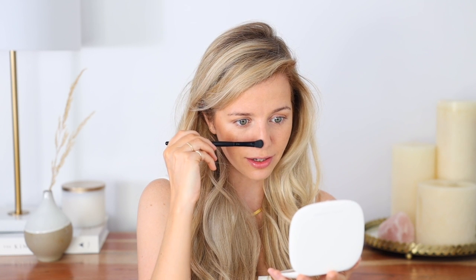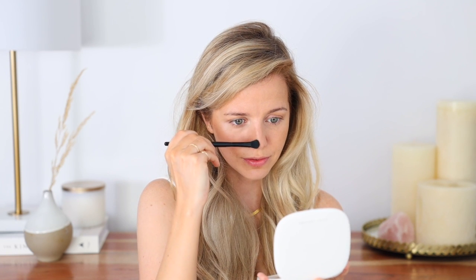All right, and then I like to put like a nice blob under my lower lip. This just helps it appear bigger, kind of looks like a shadow. It's almost like now that you know it's there, it looks really obvious, but I swear in person it doesn't. And then I pick up a little bit more, dot off the excess onto my hand, and I just really lightly apply it to the tip of my nose and up the sides. Perfect.